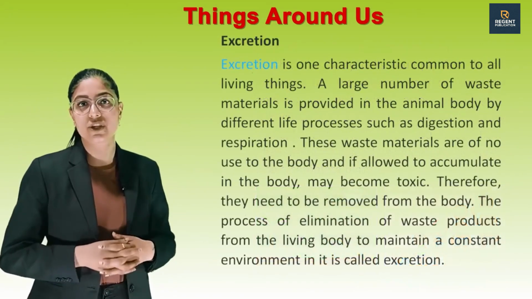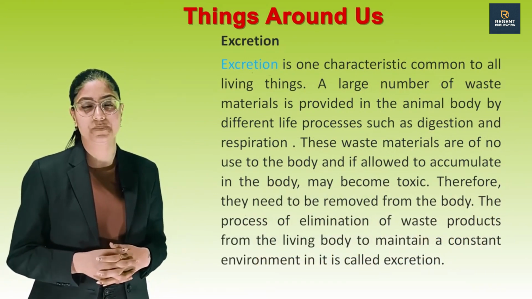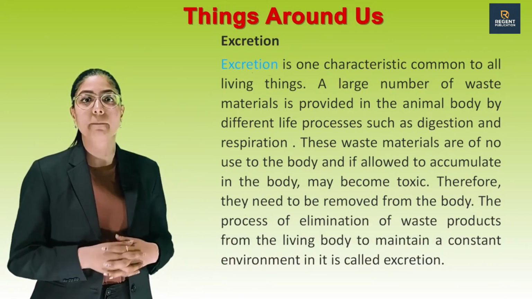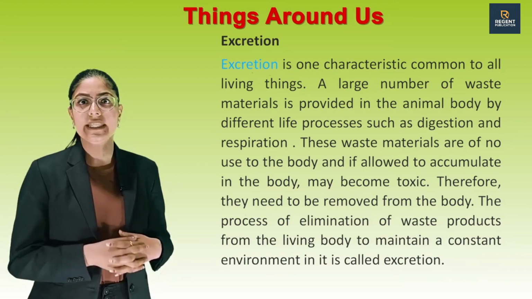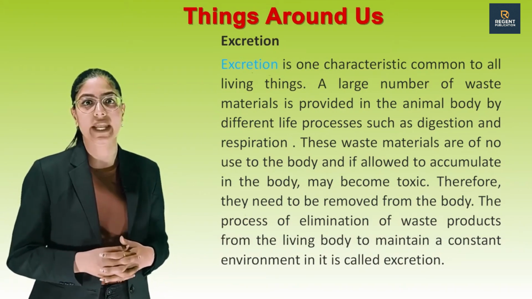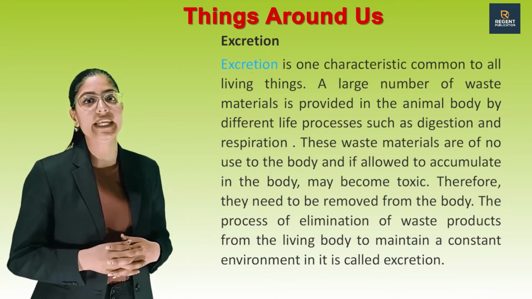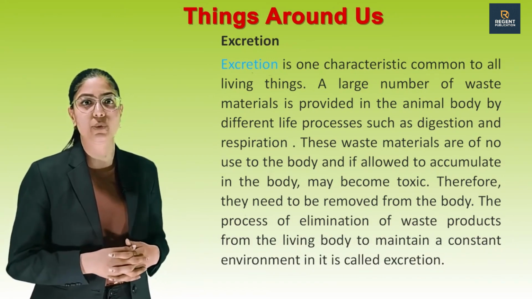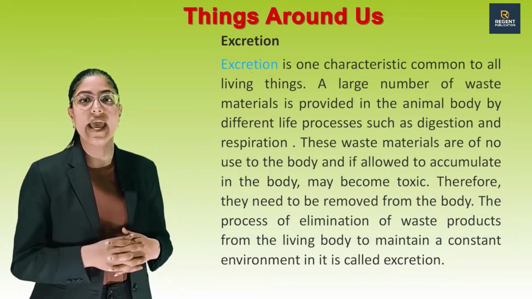Next is excretion. Excretion is one characteristic common to all living things. A large amount of waste material is produced in the animal body by different life processes such as digestion and respiration. These waste materials are of no use to the body and, if allowed to accumulate in the body, may become toxic. Therefore, they need to be removed from the body. The process of elimination of waste products from the living body to maintain a constant environment in it is called excretion.